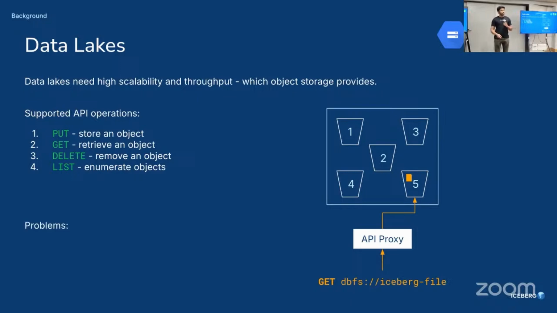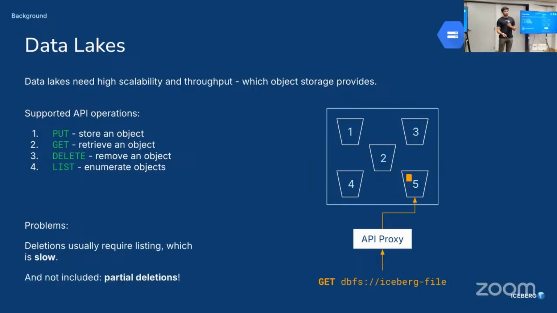Further, if you think about how you actually delete a file on some file system, so pretend you were SSHing into another server. Typically what you do is you list the files and then you figure out what you want to delete. But in this system with object storage, it's a little challenging because you don't have the hierarchy anymore to help you do lists efficiently. There are ways around it and there are optimizations, but it remains a fundamental limitation.